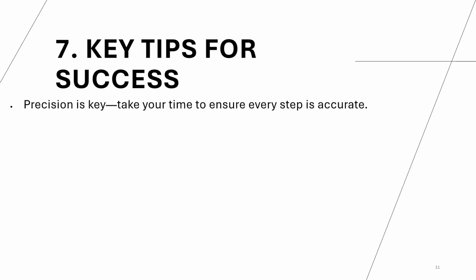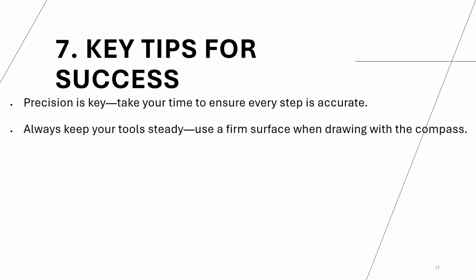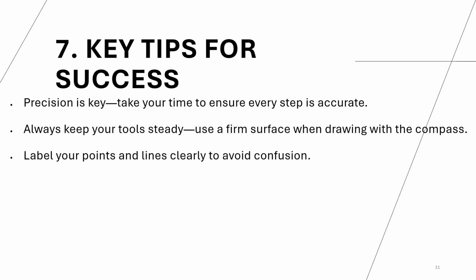Key tips for success. Take your time to ensure every step is accurate. Always keep your tools steady. Use a firm surface when drawing with the compass. Label the points and the lines clearly to avoid confusion. And for the compass, ensure that your compass is tight and the pencil and the point of the compass are on the same level.